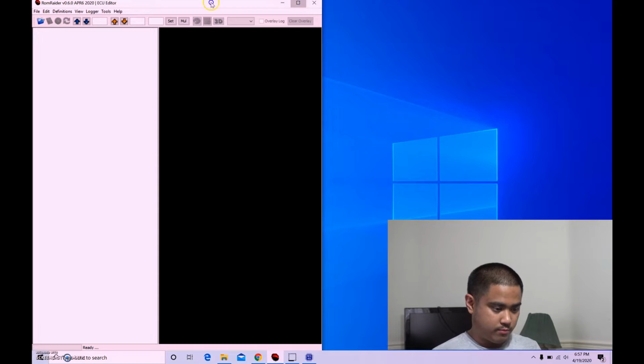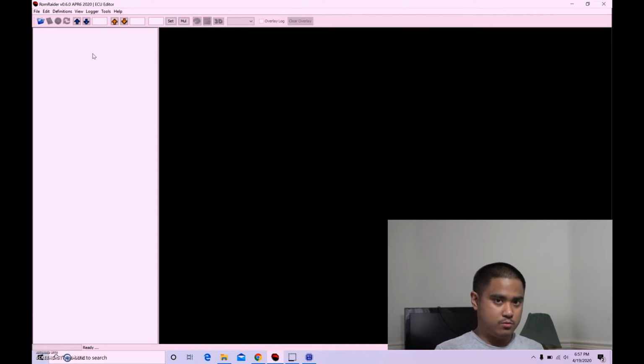So now opening up ROM Raider, there's two programs primarily that people use for changing the maps on the MS43. It's ROM Raider and TunerPro. I'm not too familiar with TunerPro yet, because there's a lot of abbreviations in there that I really don't know. And frankly, I just need to get this started for the first time. So I'm gonna be using ROM Raider because I've worked with it before. I use it for the BRZ.